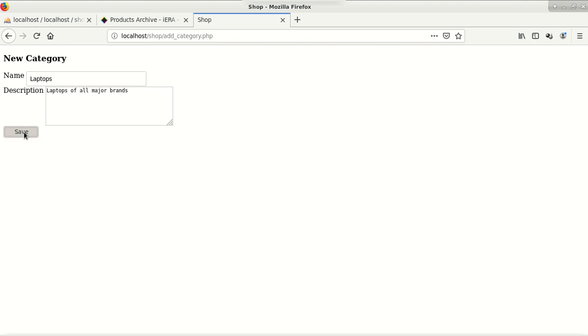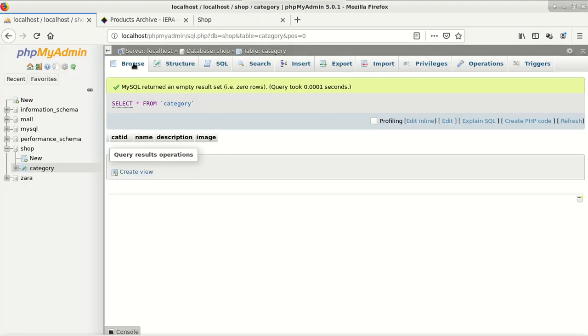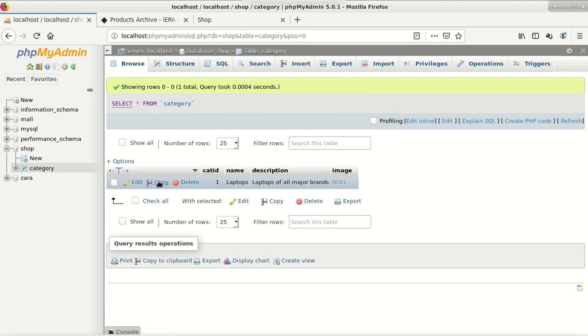Let's press the save button. Record successfully saved. Now let's check this out and see that this record has been saved in the database server. Category ID 1 is assigned because it is an auto increment field, name is laptop, description is laptop of all major brands.